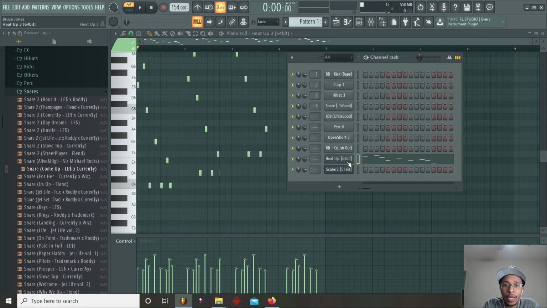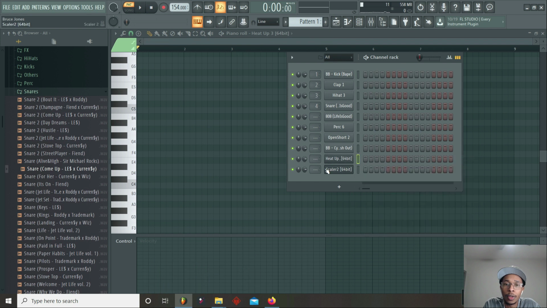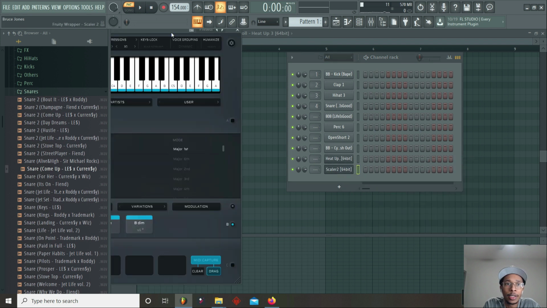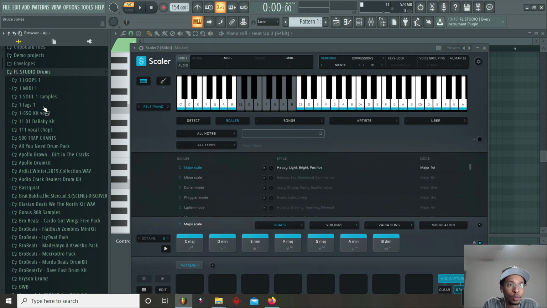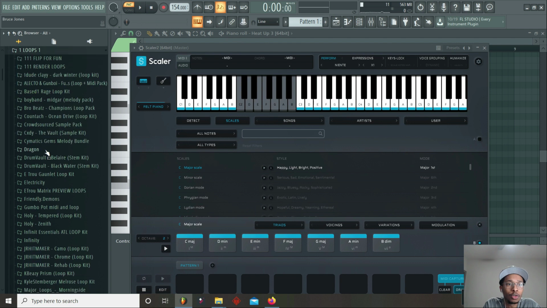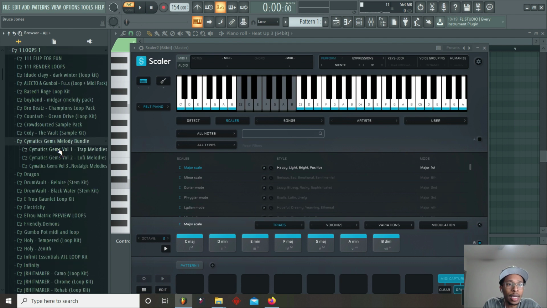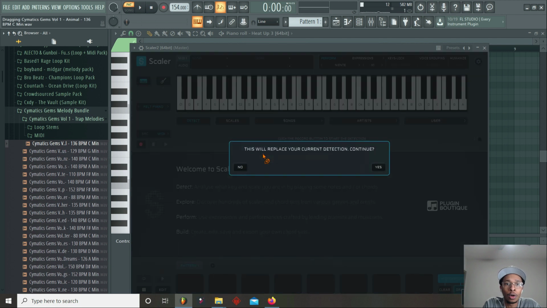And then the last way I'll show you how I use it in my workflow, okay? Open up Scalar. We're going to go to loops, and they usually have to be 8 to 16 bars. It can't be a full song. So I'm just going to go to Somatics. I'm just going to get a trap melody. That's a dope melody. I want to learn how to play that, or learn some of the chords in that.